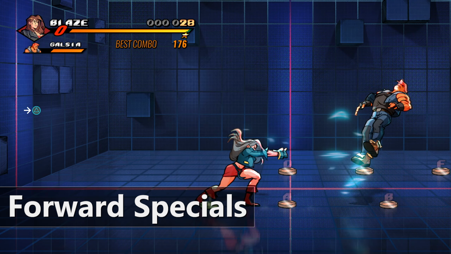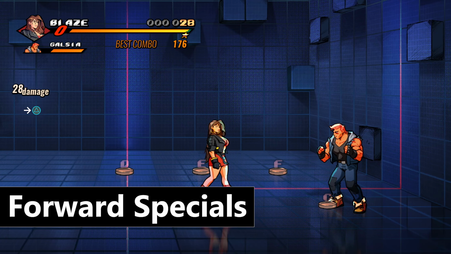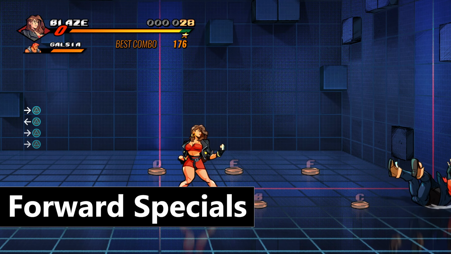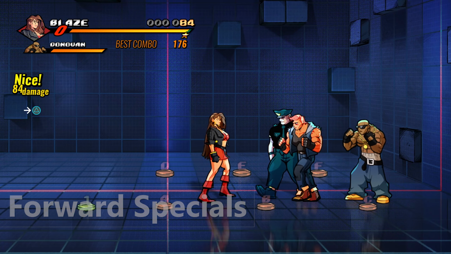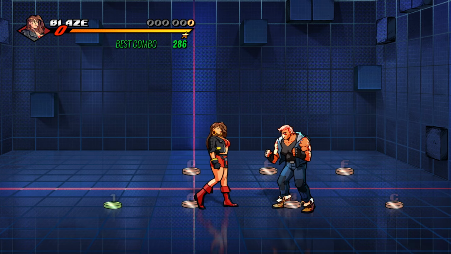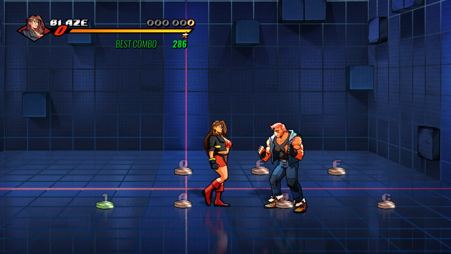And every character has a forward special, just hold forward and press special attack. That gives us Blaze's Fireball, which is not fully invincible, but it's her best way of reaching a distant enemy and pushing away groups of dangerous enemies. It's also a great combo launcher.